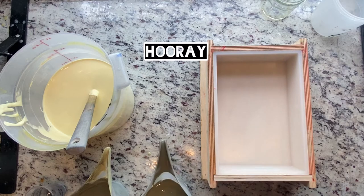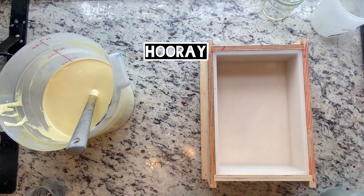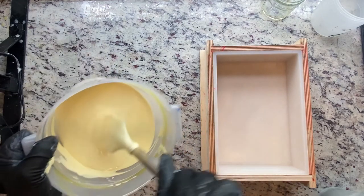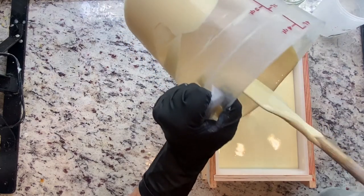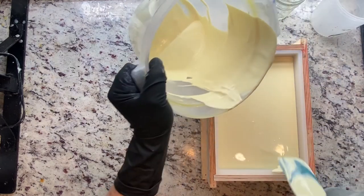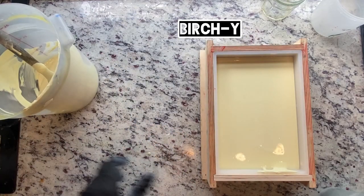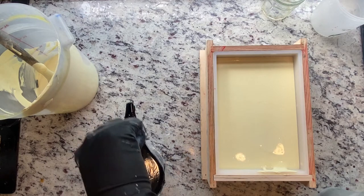It's all right. All right, so I'm just loosening these up and I'm gonna pour the white in and reserve a little bit at the end so I can help make my birch trees look more birchy. And I went ahead and added kind of an obscene amount of titanium dioxide to get that to behave as well as, or to get as white as I wanted it to be.